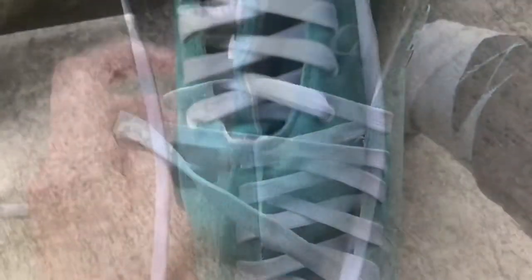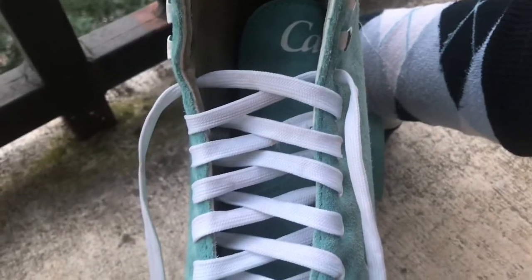The right diagonal on the lower side will go up to the left and be over, and the left lower diagonal will be under. Hopefully that makes sense. And then that's how you lace your shoe all the way up to the top. You'll know you've done this right because your laces will be even and all your holes will be filled.